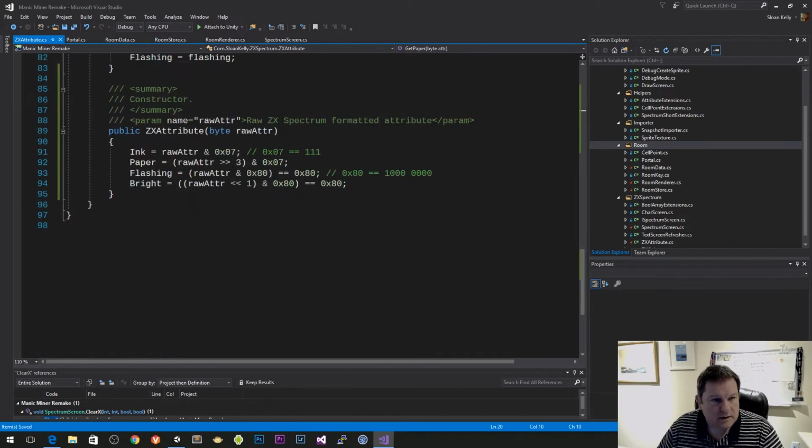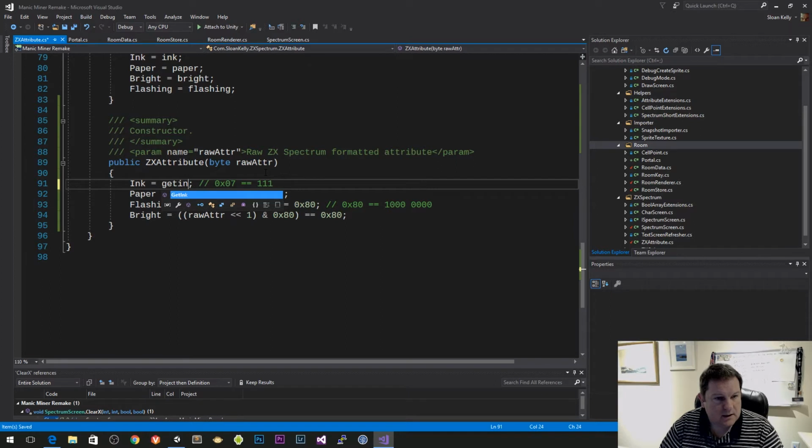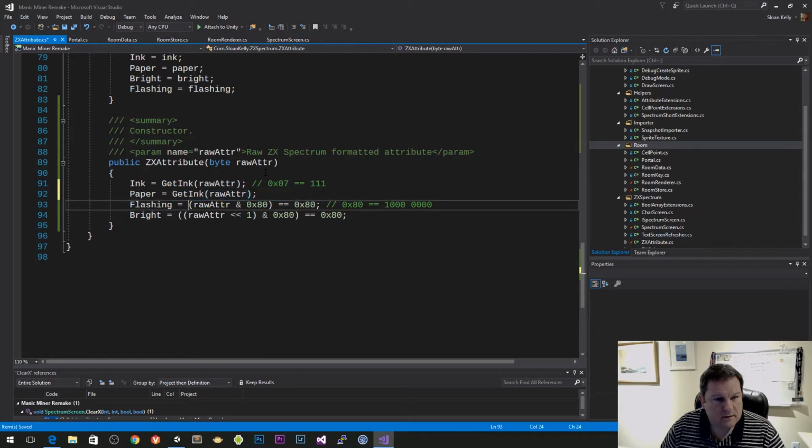What I'm going to do now is change that to this call here. I'm going to do get ink raw attribute. I'm going to change these all here as well, just to keep it consistent. That way, if any failures happen, then, and then that's going to be get flashing.